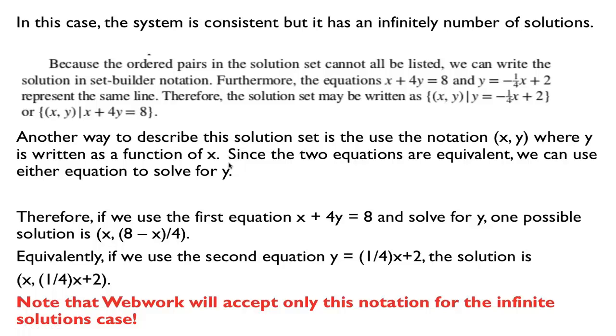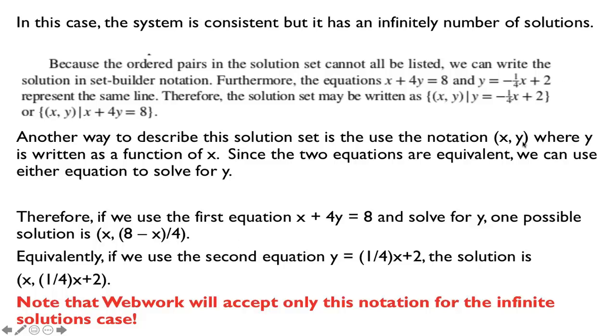Let's talk about another way to describe the solution, and this is to use the (x, y) notation where y is written as a function of x. This is something you will need to do, because on WeBWorK you need to write the answer in this new notation. The notation we discussed earlier will not be accepted on WeBWorK. So how do I do this another way?